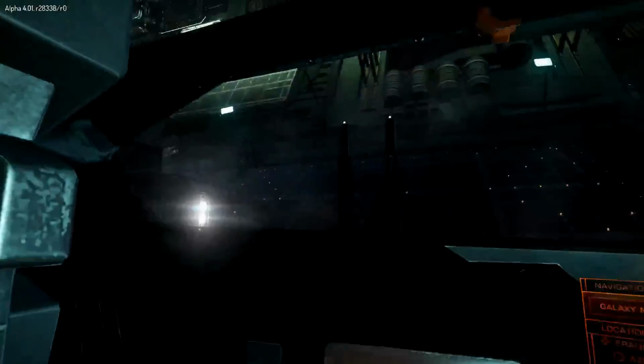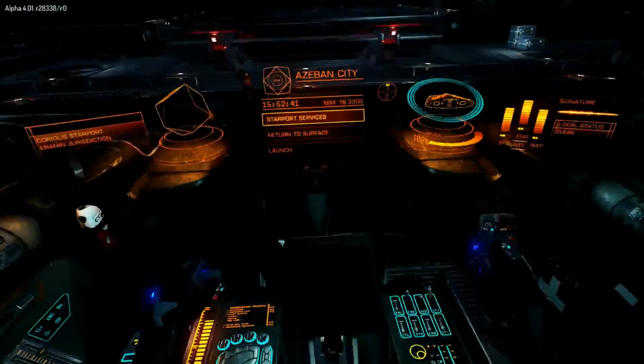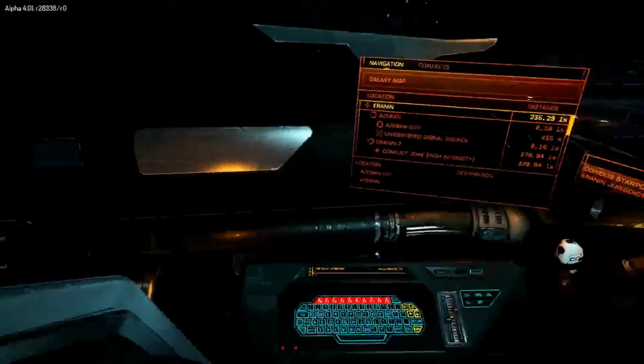Now that we have all systems working, we're preparing for launch. We're currently in the Eranin system at Azeban City Space Station, just outside the planet Azeban.